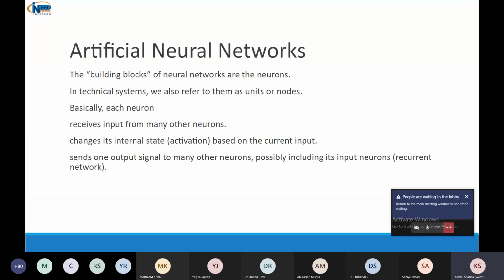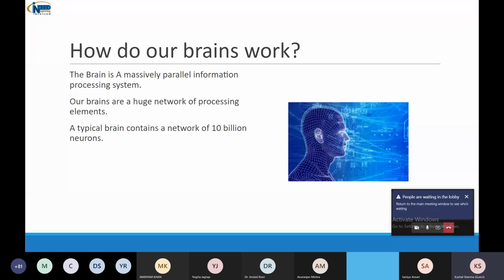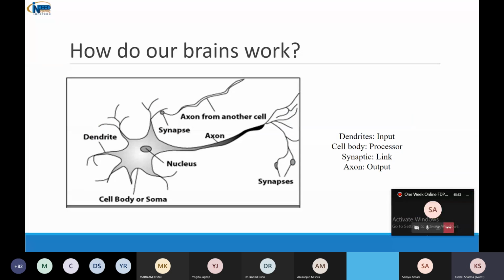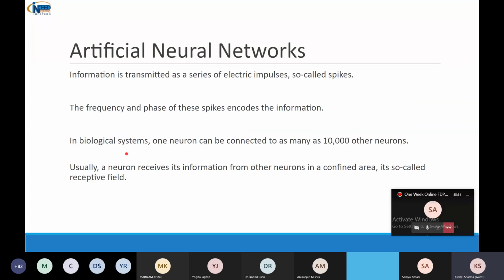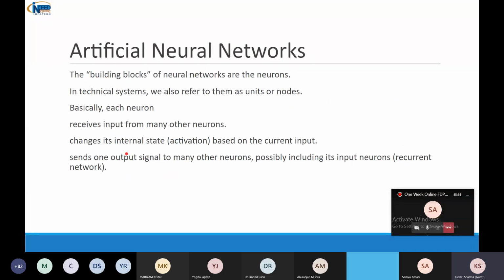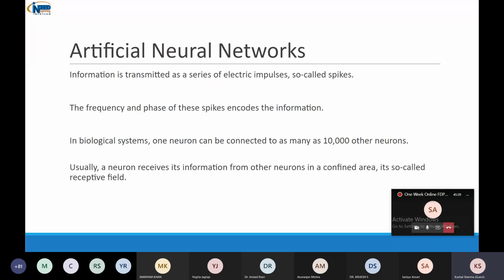That means this axon can send the output to itself as well. So that is also a possibility. The output sent through the axon can be received by the same cell as well. Fine. So this is the very basic and primary behavior of a neural cell we have just discussed, how these neural cells behave. Now, the information is transmitted as a series of electric impulses.